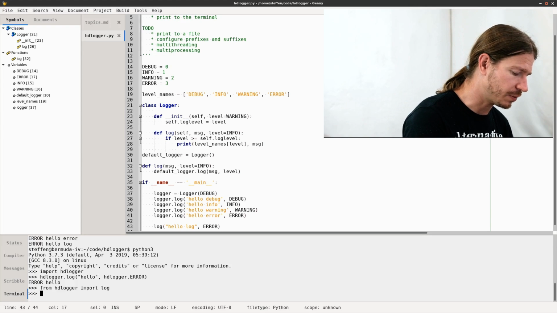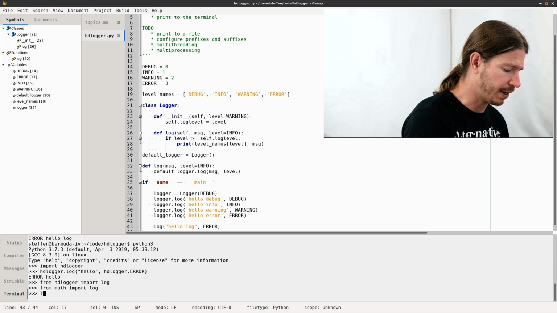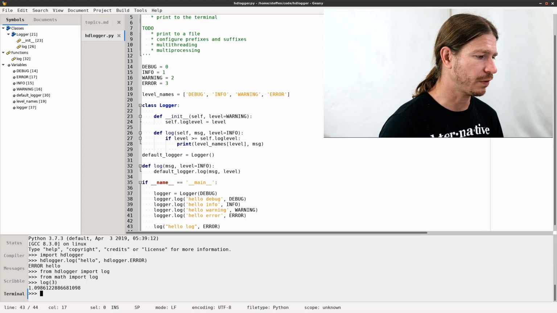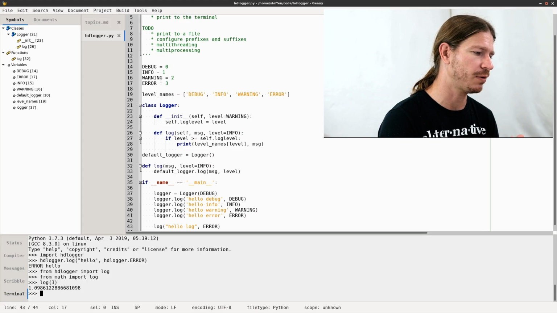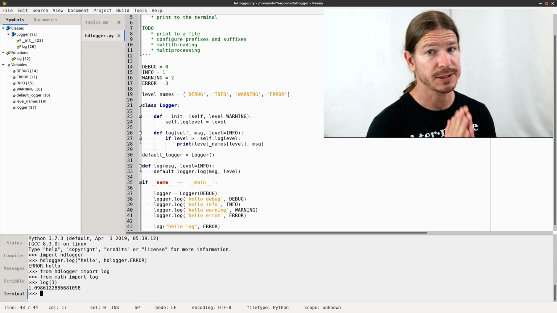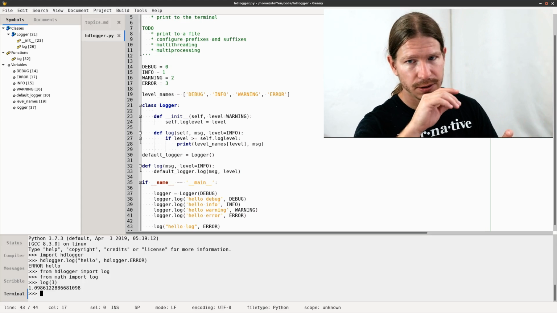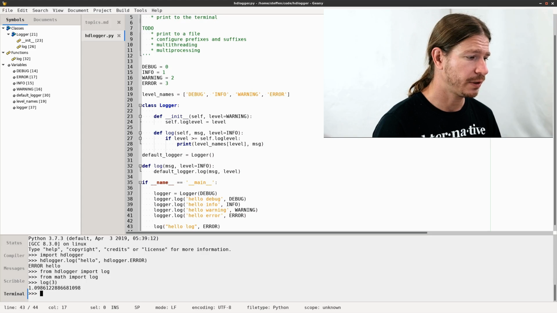So if you would now type from math import log, then this is the logarithm. This is called namespace pollution, and it's generally a good idea to just import modules and then write the module name dot function name or class name to avoid this kind of stuff.